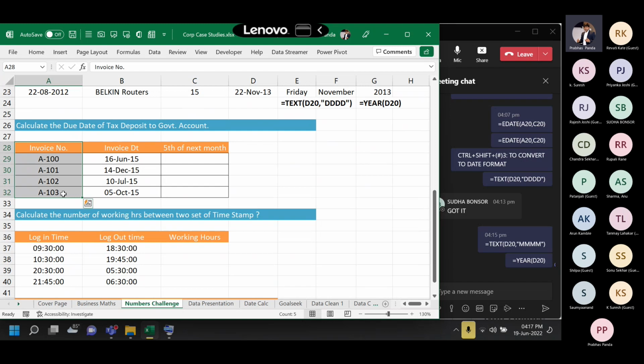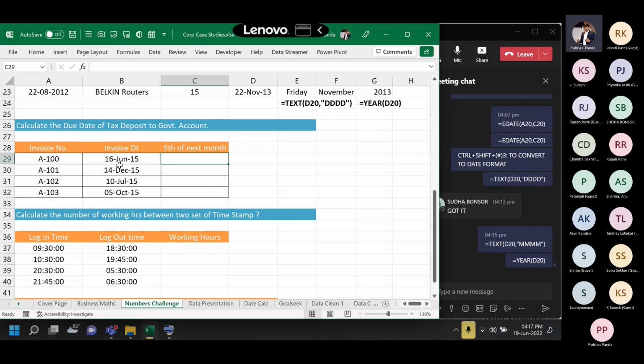See, we have got some invoice numbers, we have got some invoice dates. Now take an example. When we are selling a product or providing a service to our client, we collect GST from our customers, or some other tax component, suppose. Now whatever tax we have collected, do you believe that we can use it for our personal benefit? Not at all. Or do you think that whenever we have collected tax, we can just retain it with us and pay it to the government whenever we wish? No, that is also not possible. So the bottom line is, on those dates, whatever tax we have collected is due for payment to the government by the 5th of the next month.